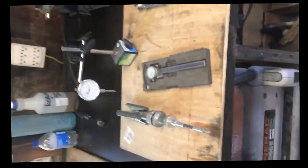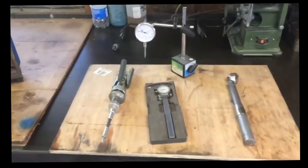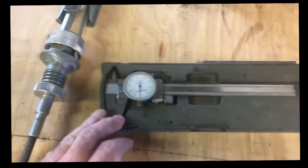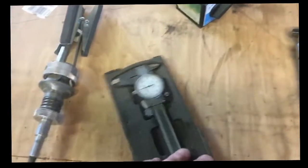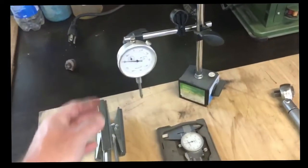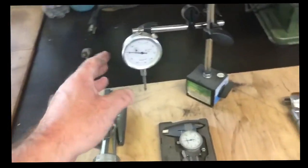Okay, the tools that I'm going to need when I do this project are for measuring. I'm going to need to have a set of dial indicator calipers. That's going to be a need to have. They're not very expensive. You can go to Harbor Freight and buy a set. I've got a dial indicator here on a stand. It's very useful. Not a must-have, but it sure does help, and it's not a bunch of money either.